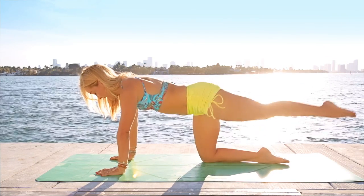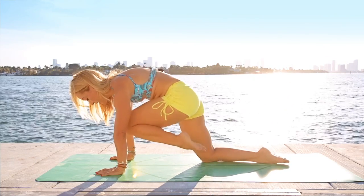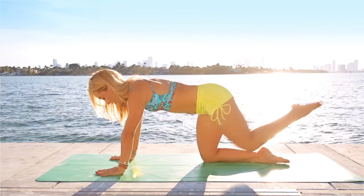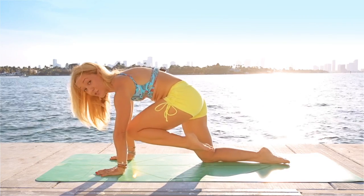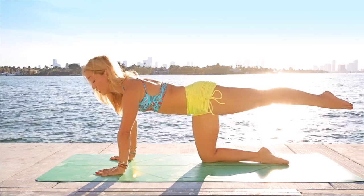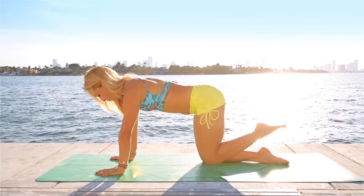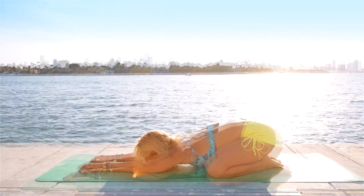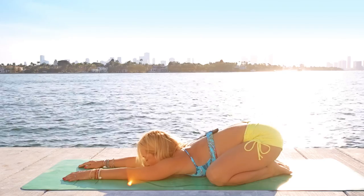Exhale, pull it in. Inhale, reach it back. Few more. Pull it in. Reach it back. Use the abs all the way in. All the way back. Hold it in. 2, 3. Strong shoulders. 4, and 5. Hold it back. 1, 2, 3, 4. Knees down. Open the knees a little and fully released. Hold it there for a moment.